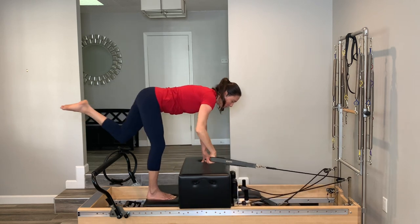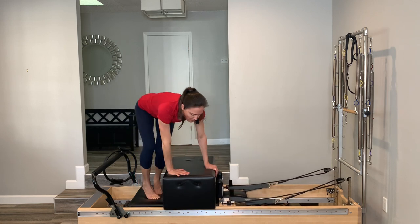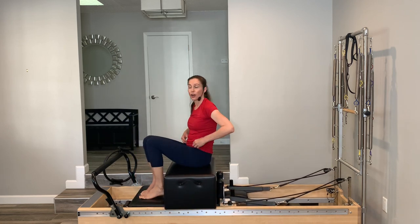Take the left foot and put it down if it's lifted. Take the strap and put it down. Let's go ahead and sit facing the foot bar and change our weight.